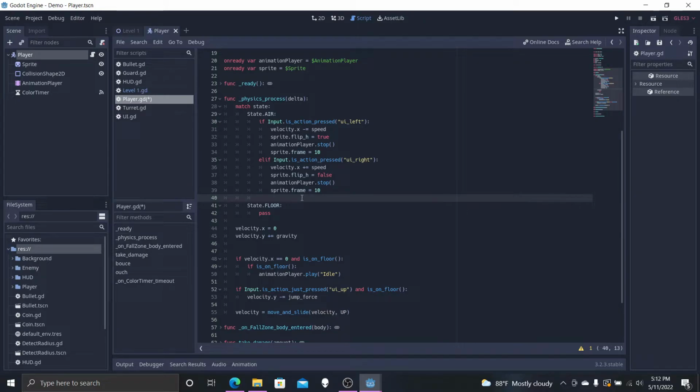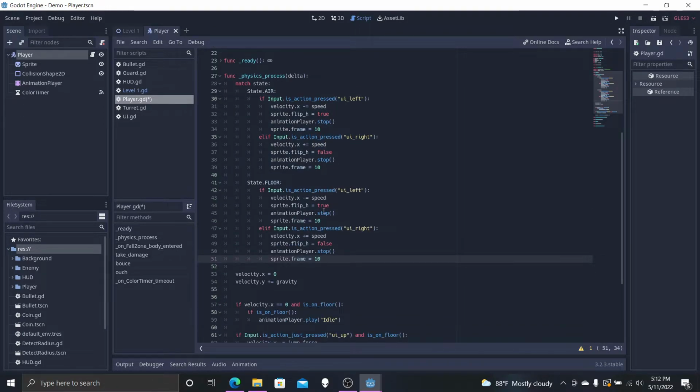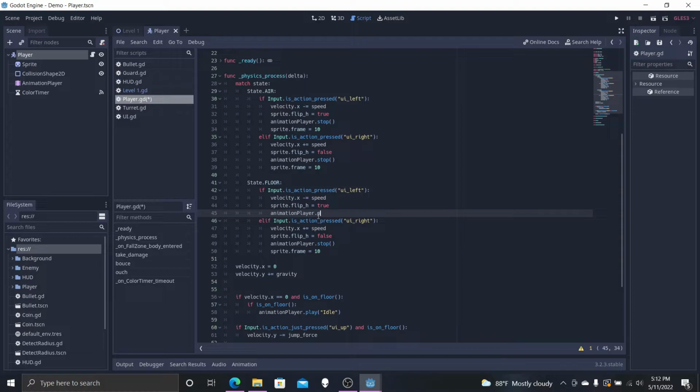Now we want to put the is on floor thing here. We can actually just do this, copy and paste that to the floor. Now we want to get rid of this animation, and so we'll do animation.play walk.